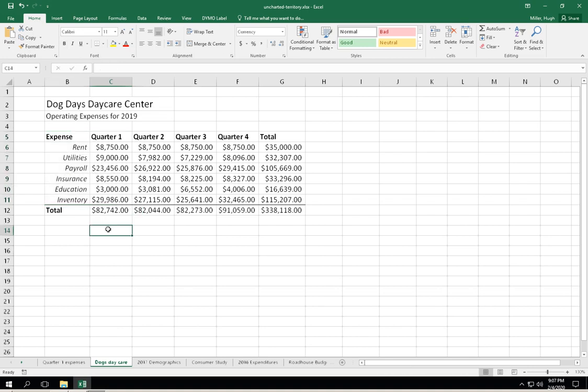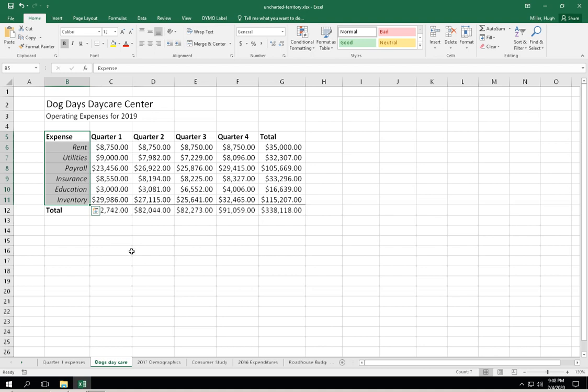Now, what if you need to do quarter two? All right, same basic idea, but quarter two. Well, I select my labels. I'm going to need these labels, right? So I know what everything is. And then think of the technique that I taught you just recently for selecting multiple but separate things to add up together. And that involved first a normal selection and then a control select choice.